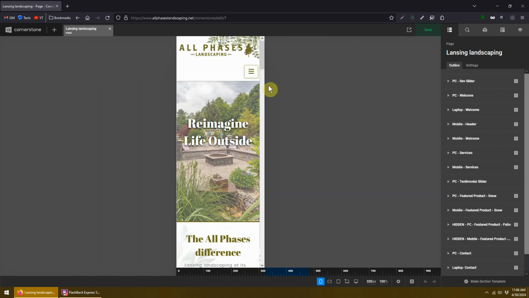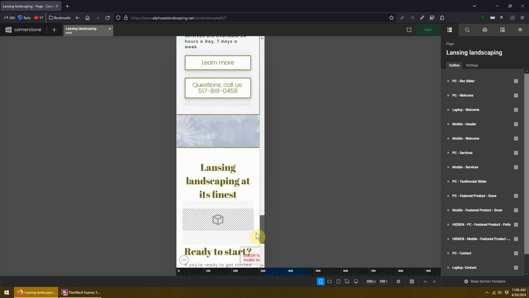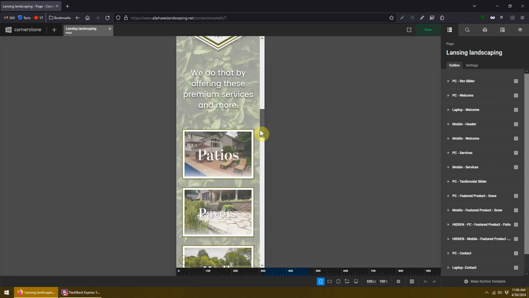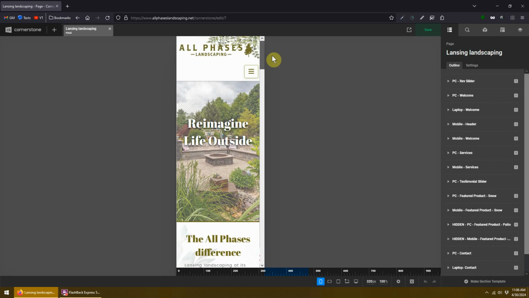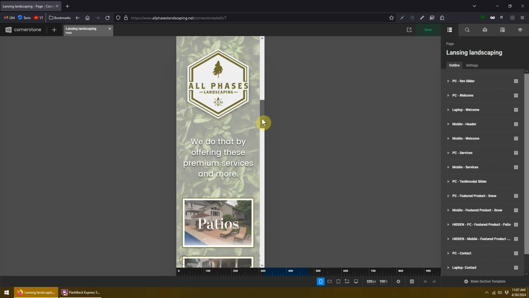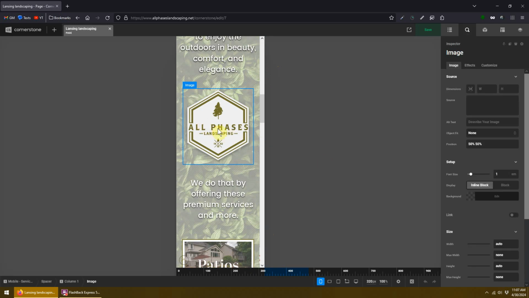Specifically, you wanted to know how to change images, do things different. I can talk to you about how to do that. So the first kind of image we're going to work with is, let's just say I wanted to add a basic image to the website. So here I'm going to go down to this little guy where it says all phases, and I'm just going to click on this, and it will show me the image options over here on the right.